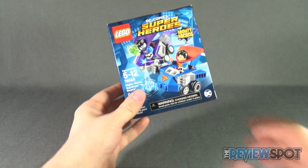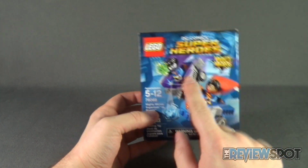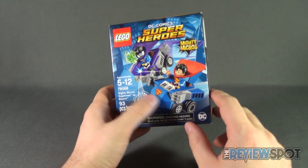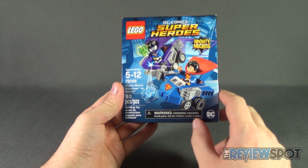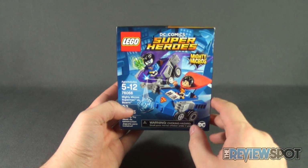Spot has a continued fascination with the Mighty Micros line, and I think a lot of it can be chalked up to the fact that you get really cool minifigures, much smaller than the conventional LEGO minifigures. In this case you get Superman and Bizarro, but also their corresponding vehicles, and it looks super cool. 93 pieces inside. This comes to us from the folks over at DC and, of course, LEGO.